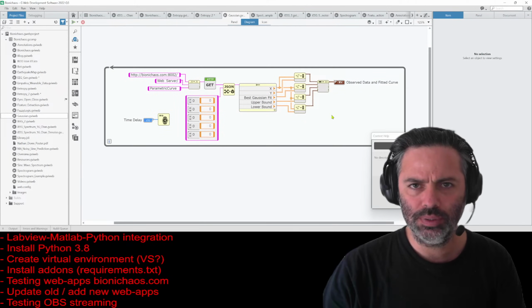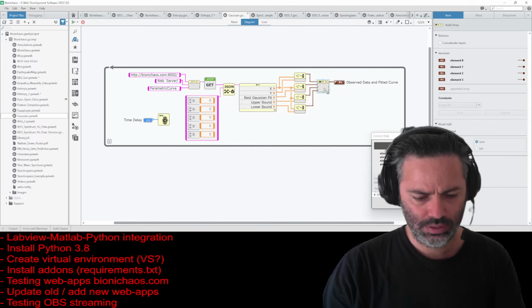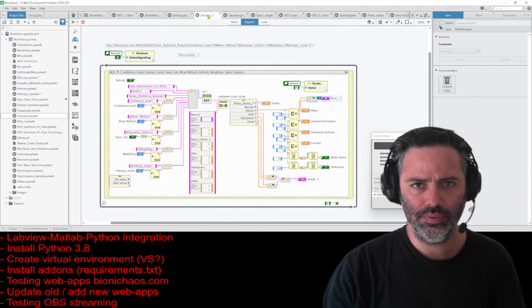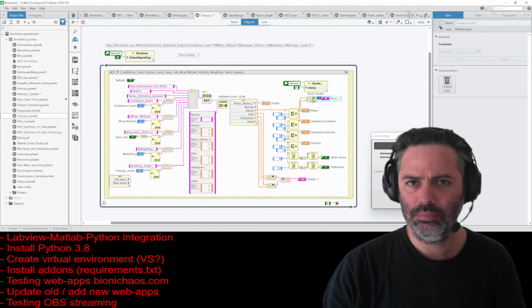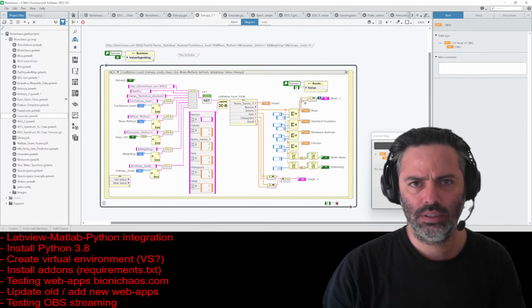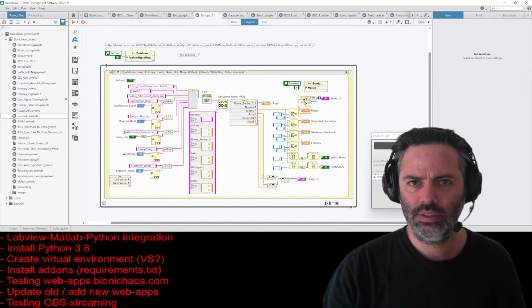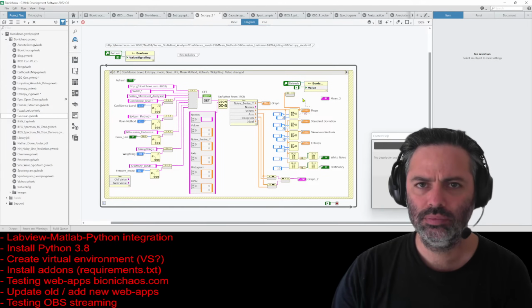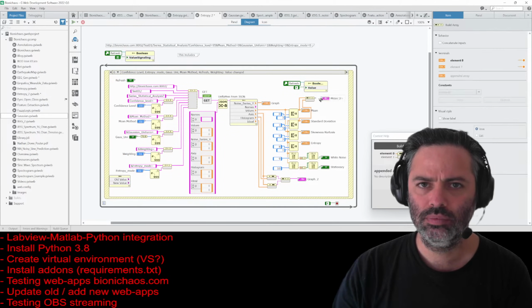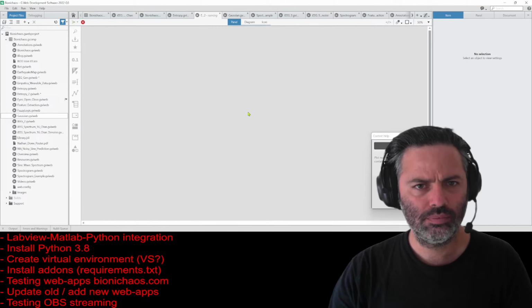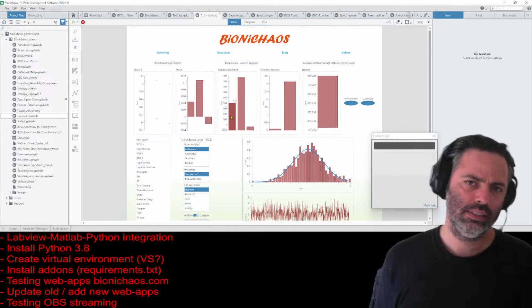So Gaussian, we turn build array, build cluster, array. Right, this one. Right, it's better.